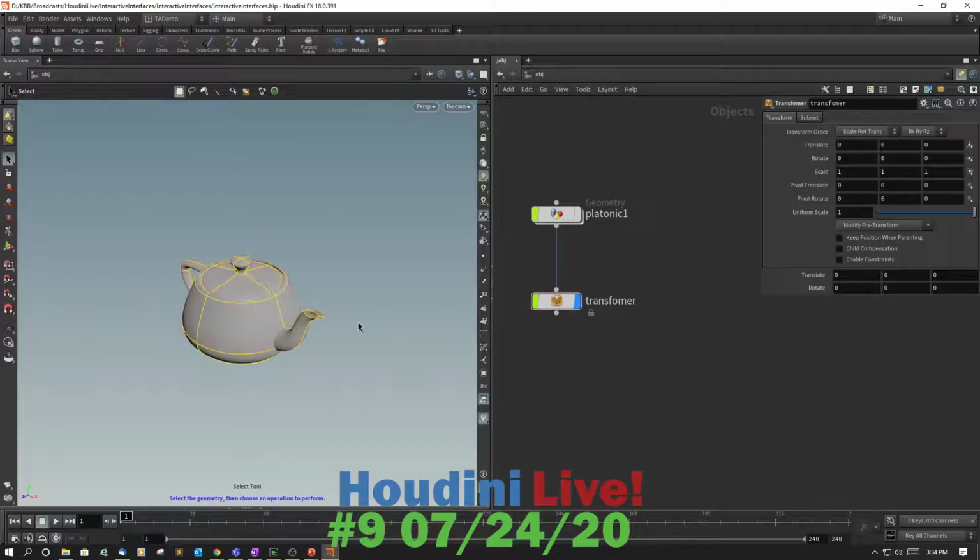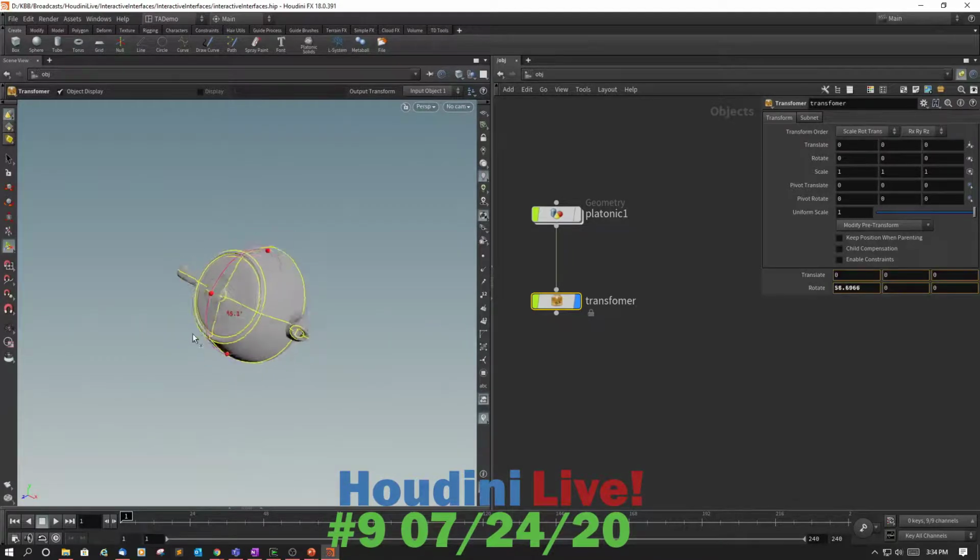But if I go ahead and grab this guy and hit enter, now I can still manipulate it, and it's still being manipulated in the SOP level. Houdini digital assets don't normally let you do that, but when you expose the parameters through some kind of external format like a handle, you can do that. So that's a very, very powerful technique.